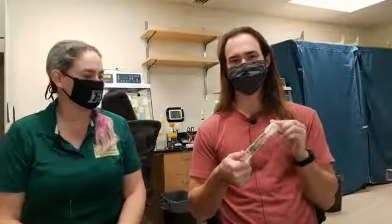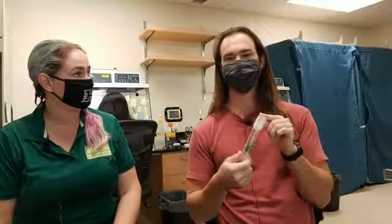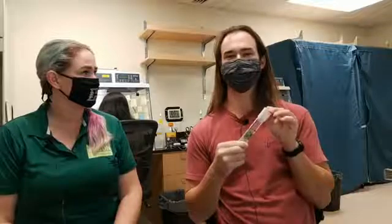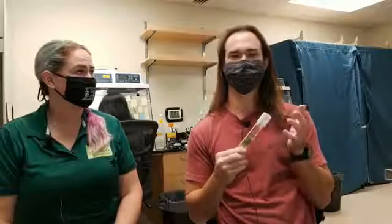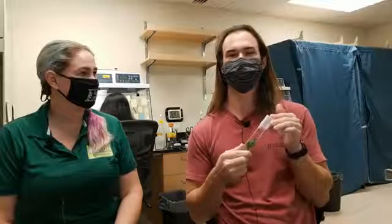And what specimen will we be using today? Today we're working with Phylostegia hispida, which is our native mint. It doesn't actually contain any of the mint pheromones found in the normal mint you would use in the kitchen. This species is endemic to Molokai and there are actually only three left in the wild. That's a pretty common trait for a lot of our plants here in the lab — only a handful left in the wild.